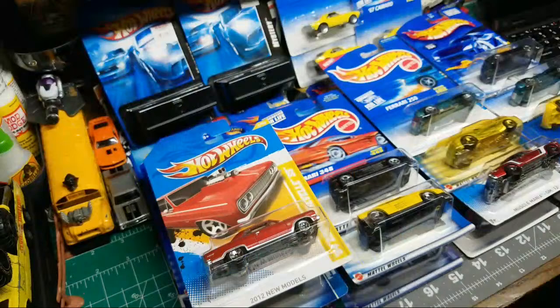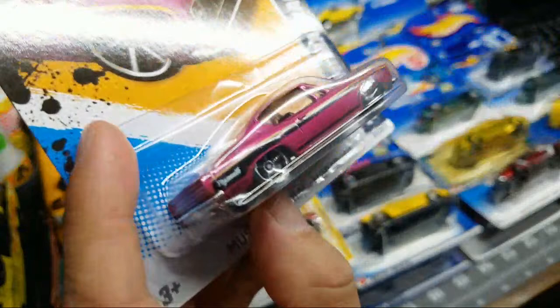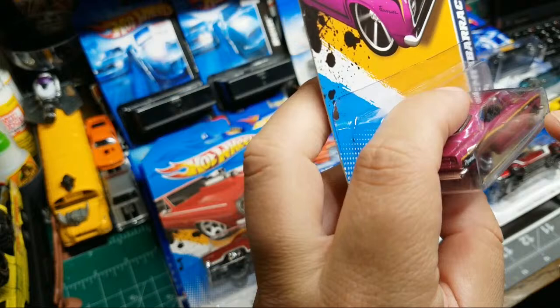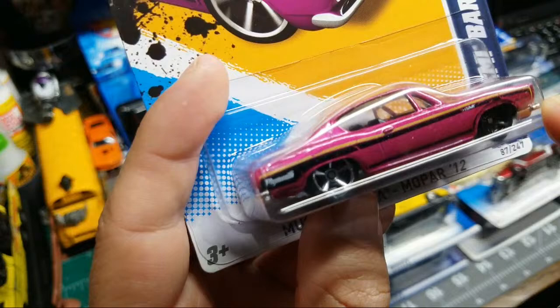We got a 68 Hemi Barracuda, and I believe this is a wheel error. It's got a black wheel on the front that's not chromed. So that could be a wheel error. Either way, I think it's super cool. It looks like the whole front end is damaged on this thing. Nah, it's just a bad tampo. Can you guys see that? Look at the tampo on that thing, all chipped up.